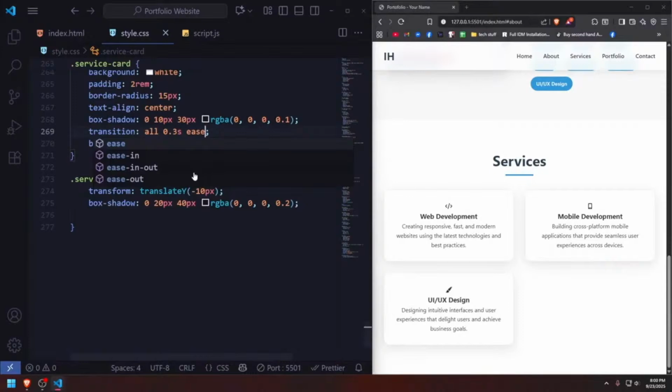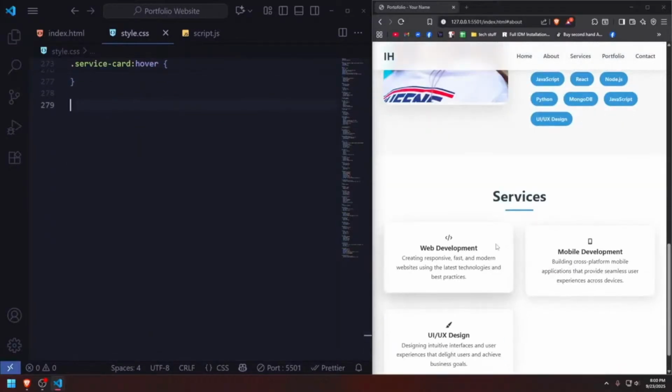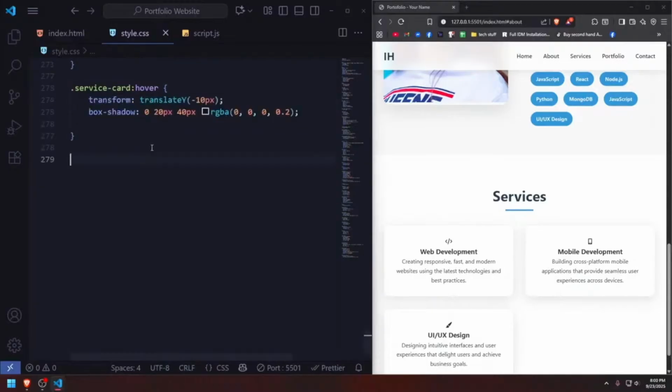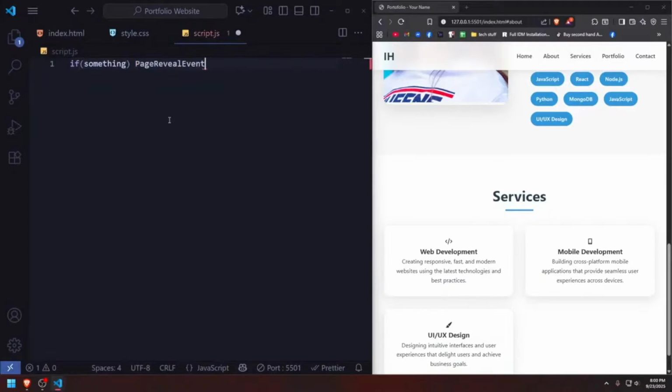What would you rather use in JS, if else or switch? It depends. If you have a sequential if else order, like a lot of if else, if this, else if this, else if this, then in that case using switch is a better option because it's faster to compute. If you have a single statement, just use if.